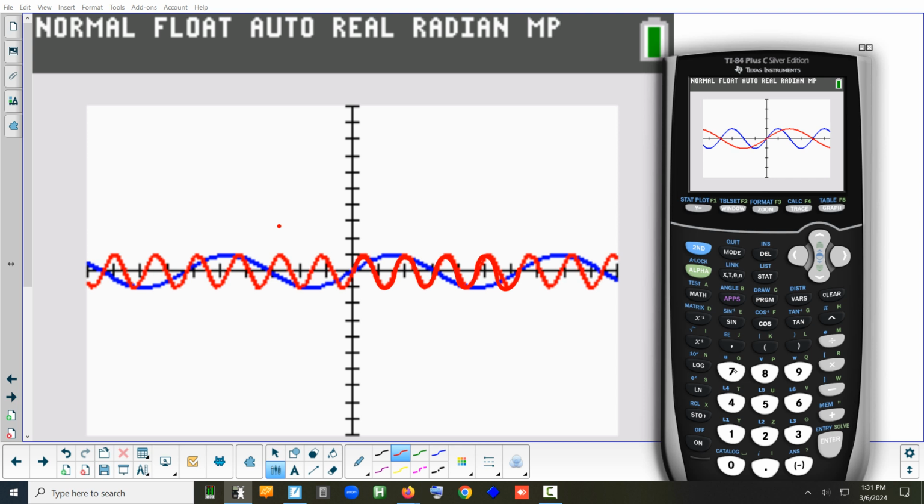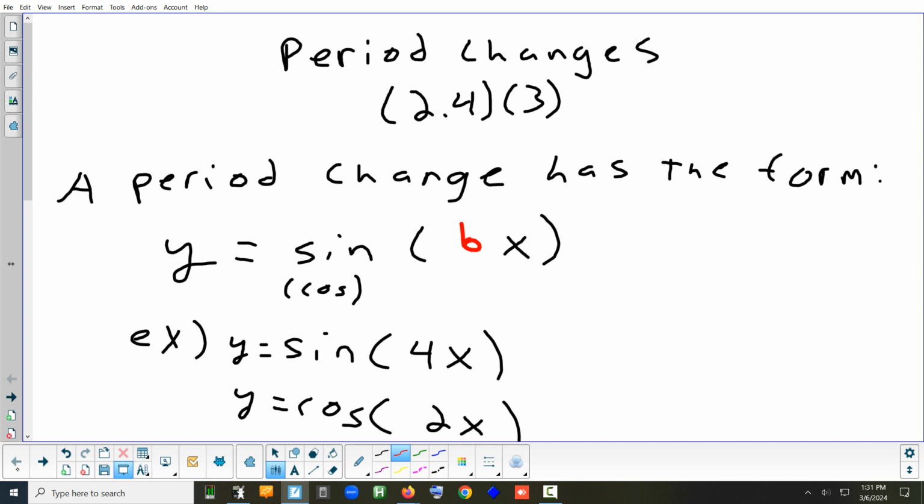Anybody have a guess what that does to the sound? Yeah? Changes pitch. That changes the pitch. Okay, that means how high or low of a sound you hear. Yep. So I'll do some examples of that.